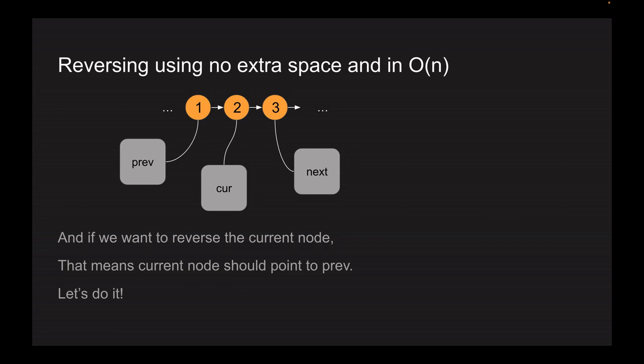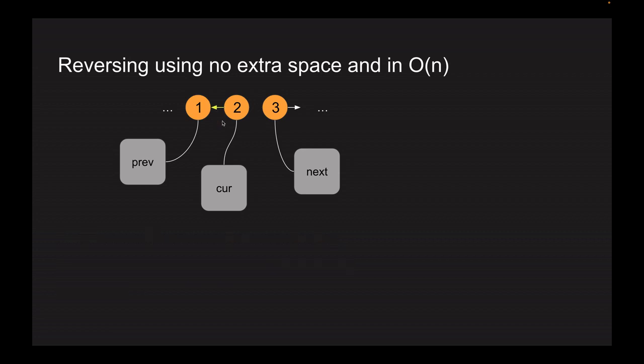Now let's do it. So if you want to reverse this current node, let's say we have a sublist. Imagine we have this previous list over here. We have to reverse this current node. What that means is the current node, which is now pointing towards the next node 3, 2 is now pointing towards 3, 2 should now be pointing towards 1. Isn't it right? Yeah, that it is. So this is what we say: the current node is now reversed. It was pointing towards 3, it should be pointing to 1, and now it has been done.